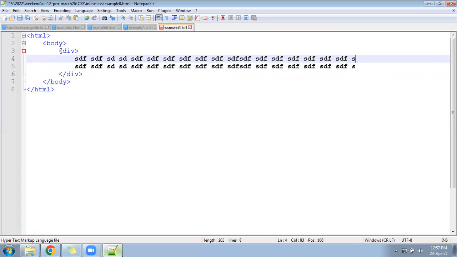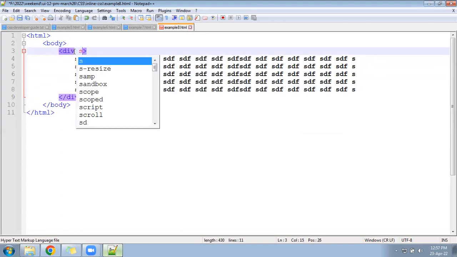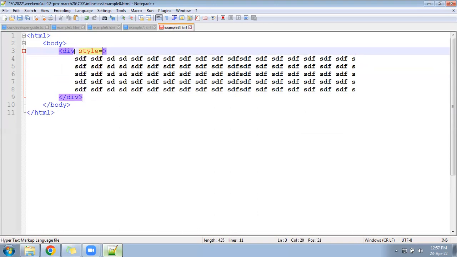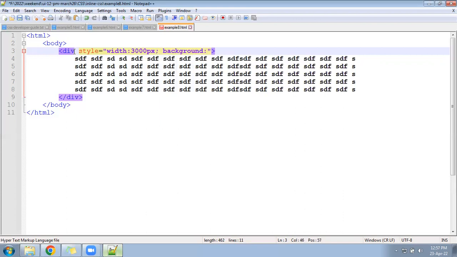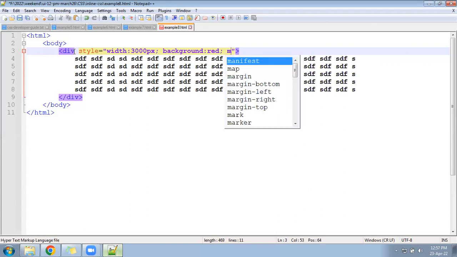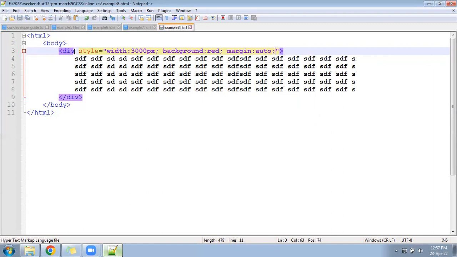Now after adding that, we can come down and use a style equal to width 1000, 2000 or maybe 3000 pixel, background maybe red color, margin auto. So what will happen in this case?